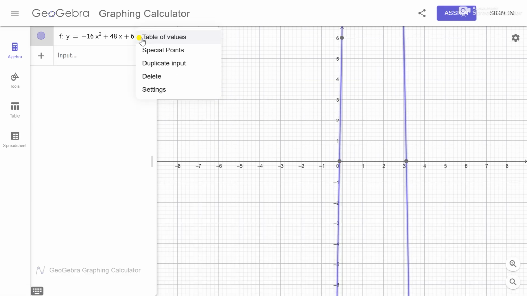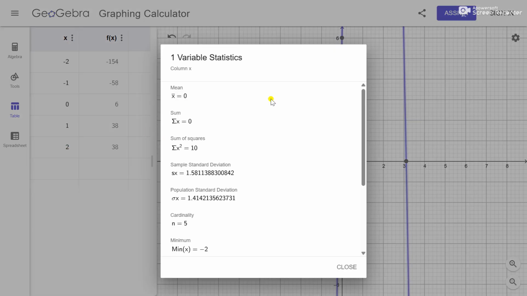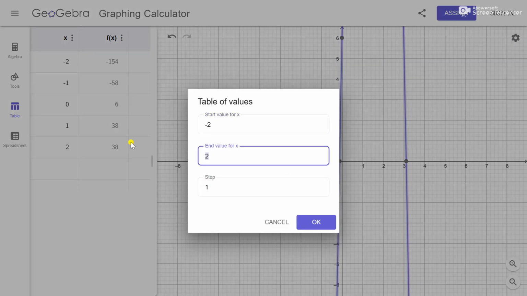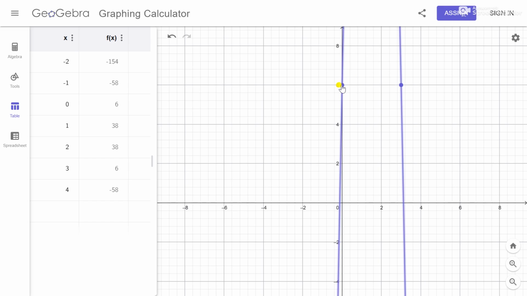Let's see if I can make a table because it's just going to be neater. Here's one of the x-intercepts. We would have to extend this. Let's see if I can, nope, that's not the one I wanted. We're going to extend the end value of x to 4, so that we can get our other intercept. It didn't do it. But the x-intercept is right there, so I don't understand why. Whatever. Here are your x-intercepts, okay? And the y-intercept is right here at 6.